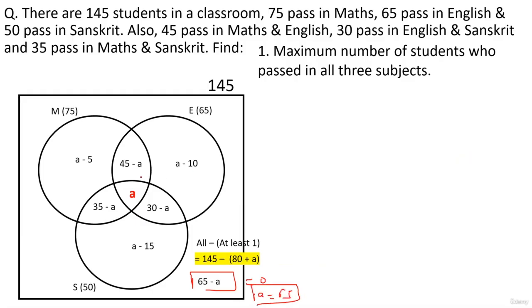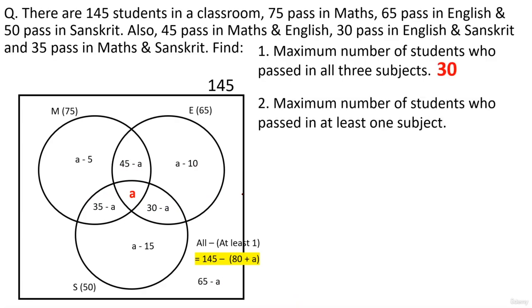If a is 65, guys, ये सारे equation, ये तीनों equation क्या हो जाएंगे? ये तीनों value क्या हो जाएंगे? Negative हो जाएंगे, right? But number of people can't be negative, so that means a can't be 65, right? Guys, for the same reason a can't be 45 also, right? Because if you take a as 45, these two terms will become negative. Same way you can't take a as 35 also, because in that case 30 minus a will become negative. Okay, so at max you can take a as 30 only, right? जिससे कि ये वाला part तो 0 हो जाएगा, बाकी सारे part क्या रहेंगे? Positive रहेंगे, right? So the maximum number of students who pass in all three subjects, the answer is 30.